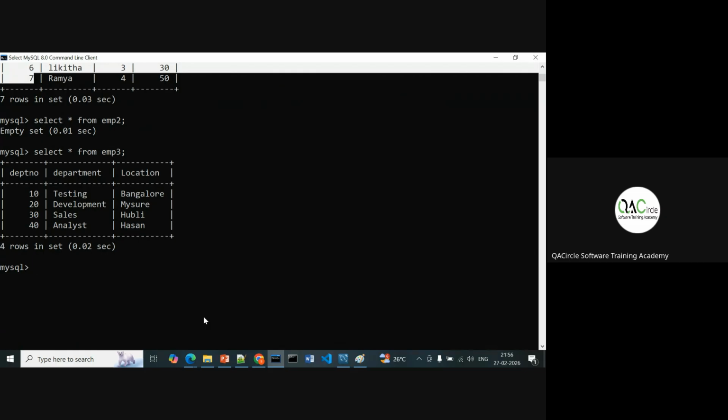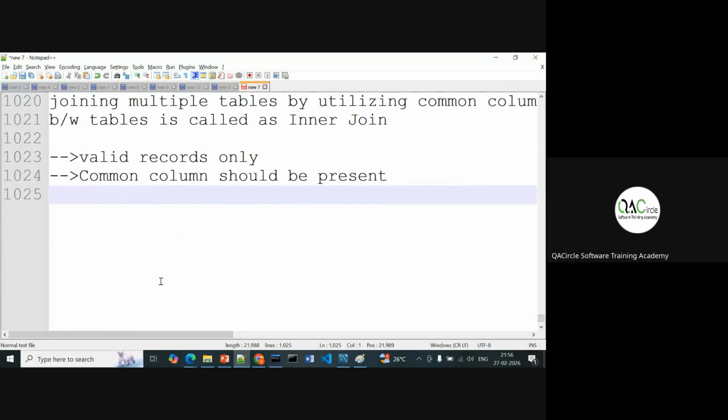When you have multiple tables, joining multiple tables using the common column between the two tables is called the inner join concept, right? Based on that, we have a syntax for this inner join.